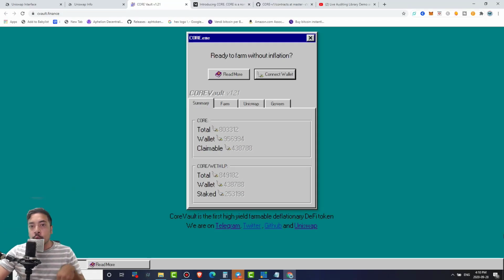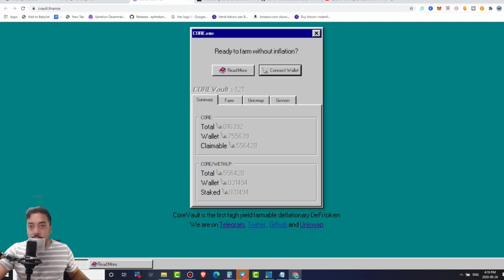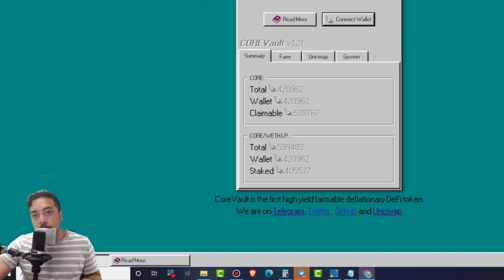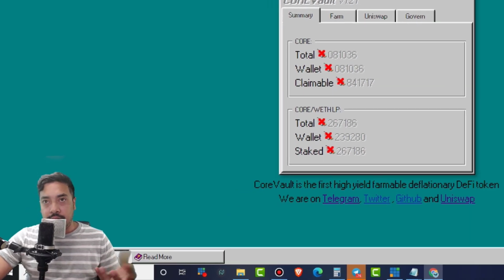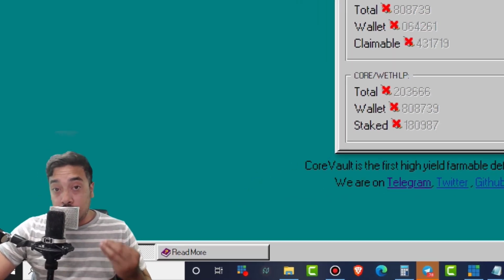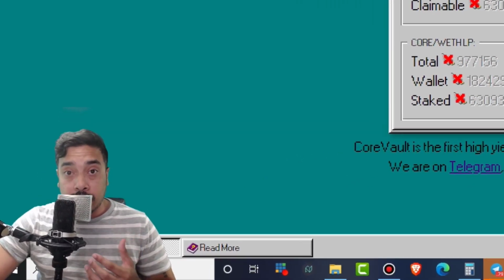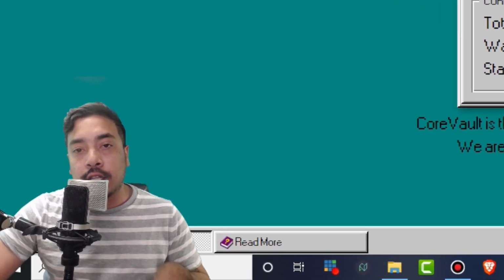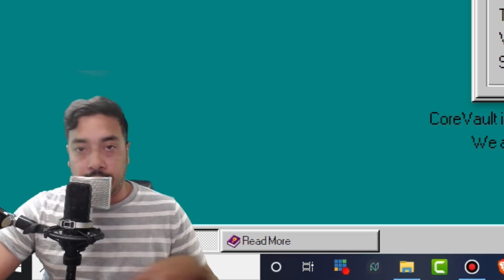So what I'm getting to is normally people, once they're done being liquidity providers, they remove their liquidity, and a portion of that is the actual token that people are yield farming, where they dump. So they remove that right off the bat. You cannot dump this once you removed your liquidity because you cannot remove liquidity. Now another thing is they actually have a fee, a transfer fee, every time you transfer the token, which is going to go back to people who are yield farming. So 93% of that goes back to farmers and 7% goes back to developing, okay?